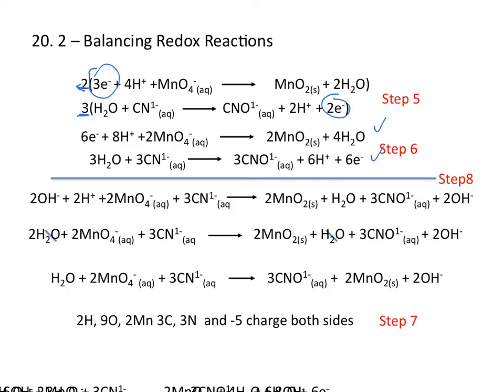So when we go ahead and sum our two reactions, we're going to cancel out the things that overlap. So 6 electrons on the left, 6 electrons on the right, those are going to nicely cancel. We have 3 H2Os on the left, 4 H2Os on the right, so that's going to leave us with a single H2O over here. Okay. Our H pluses, we have 6 H pluses on the right, we have 8 on the left, so that's going to leave us with 2 H plus.